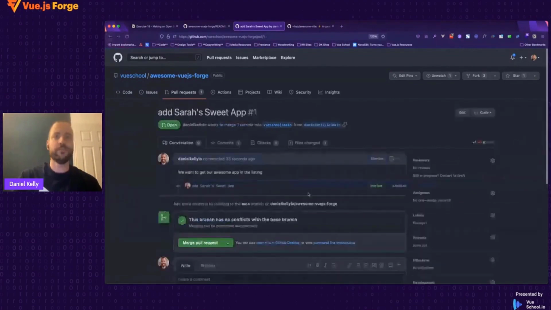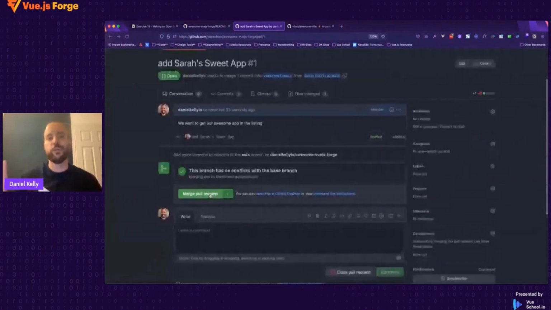Then I could hit merge pull request, and your awesome app will be listed in our awesome Vue.js Forge repo for you to share and be proud of, as well as see things that other people have done.